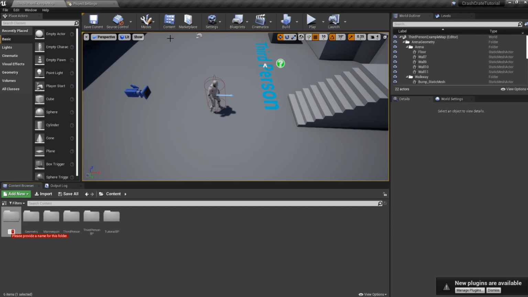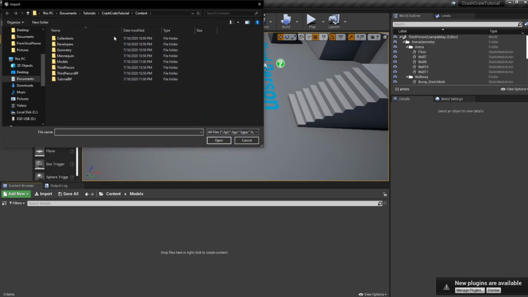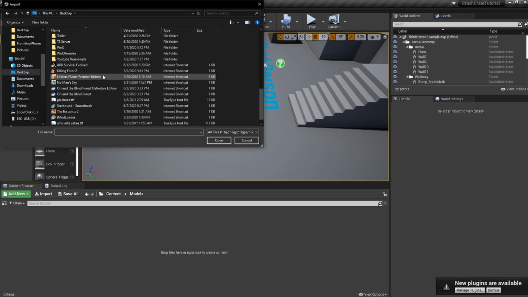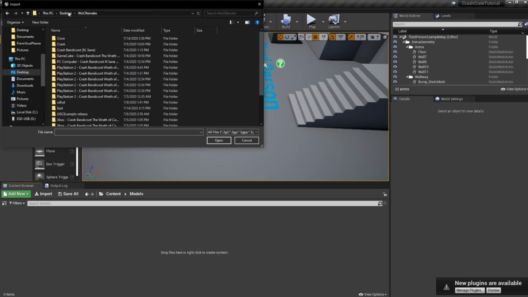They're actually rips from the original game, so that would be illegal for me to provide, but actually I don't know anything of the copyright stuff behind that, but I'm just gonna play it safe. So I actually have a folder.